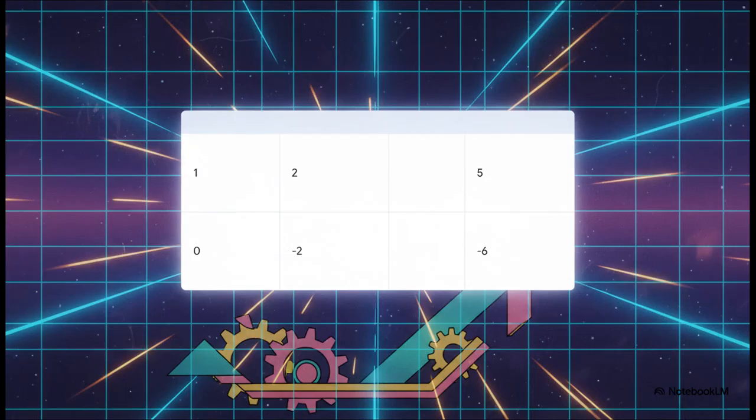So, how can we do that with our 3 rules? We're going to use rule number 3. We're going to add a multiple of one row to another. So to turn that 3 into a 0, we can use the one right above it. Let's multiply the top row by -3 and then add it to the bottom row. So let's do it piece by piece. For the first column, -3 times 1 is -3, plus 3 is 0. Perfect, that's what we wanted. Second column, -3 times 2 is -6, plus 4 is -2. And for the constants, -3 times 5 is -15, plus 9 is -6. And boom, step 1 is done, we have our first 0.